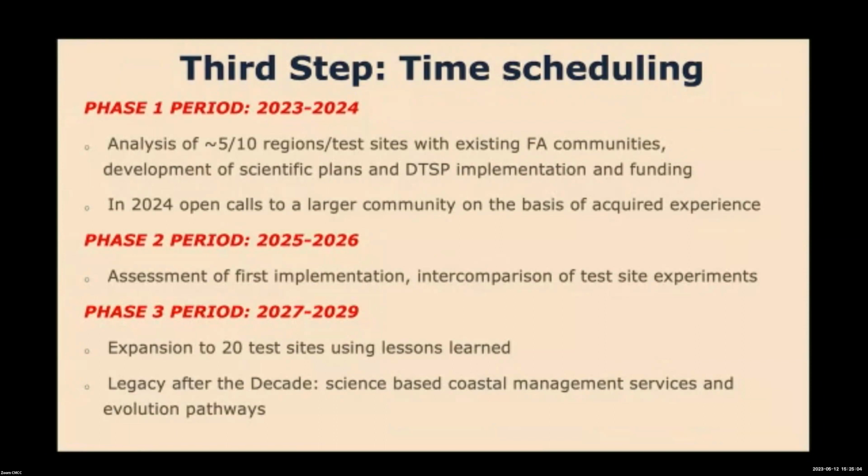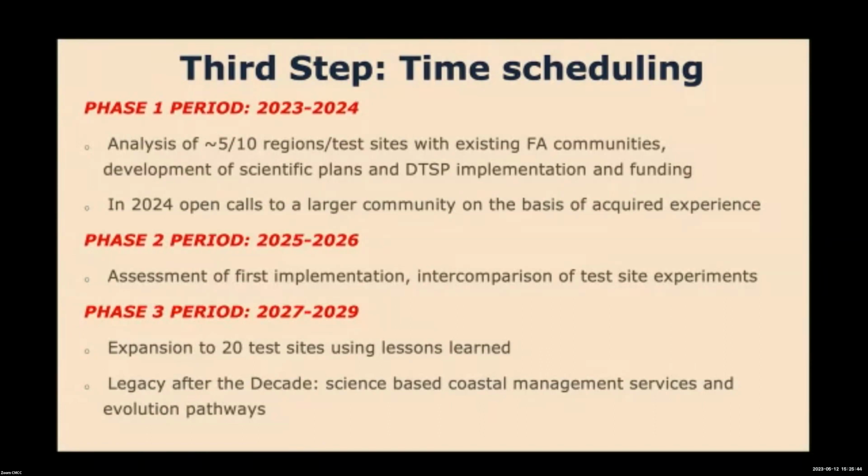This is with existing focus area communities, which means you and the CoastPredict scientific steering group, in any case the people that want to contribute, and then develop the scientific plans, the DTSP implementation, and the funding also. We have to see what happens. In 2024, we could extend to a larger community. And then we start to implement on the basis of acquired experience, let's hope.